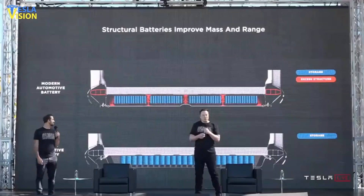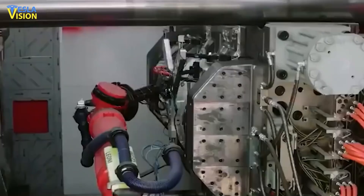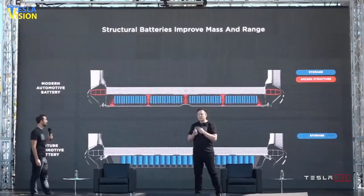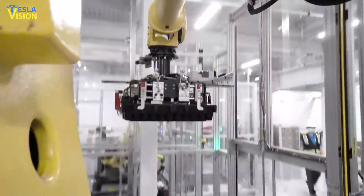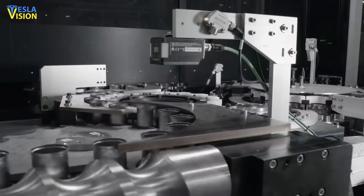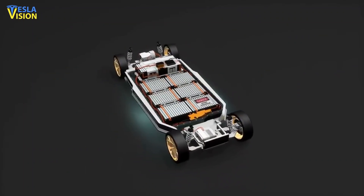With the new battery pack technology, Tesla has also started producing the first Model Y megacast at its Gigafactory in Texas. First unveiled at the Battery Day event last year was the launching of the new 4680 battery cells. Tesla got the inspiration of building a battery pack from aerospace innovation, treating the wings as fuel tanks. The battery pack will be built as a part of the vehicle's body structure by linking the rear and front underbody parts.